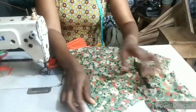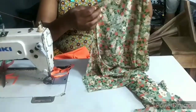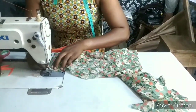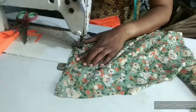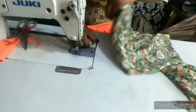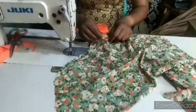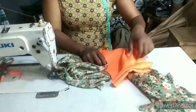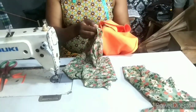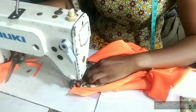So I joined the hand by 1/2 inch. So I'm going to be putting an elastic, a tiny elastic at the tip of the sleeve. So this is the 1/2 inch. So this is how I'm going to be putting it. So it's going to come as a pleat. So I'll start the pleats from the beginning to the other end.